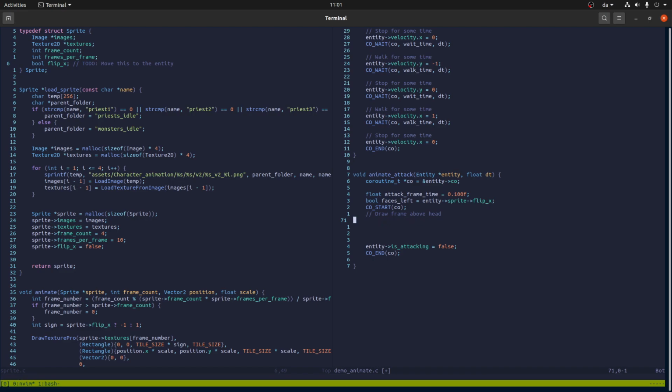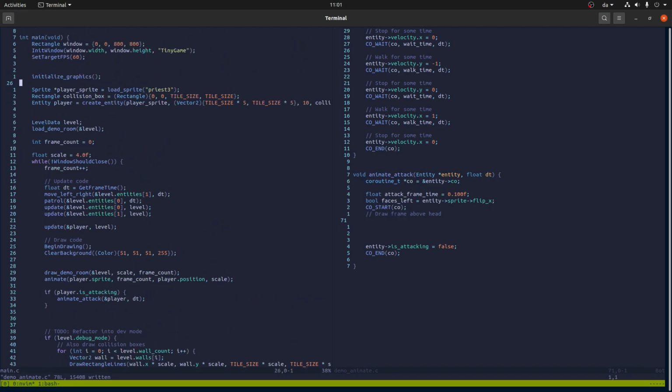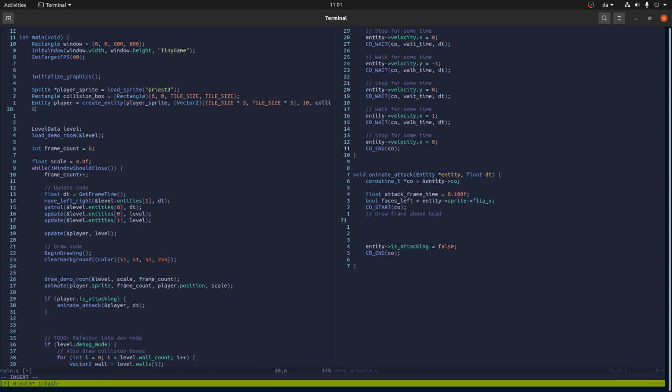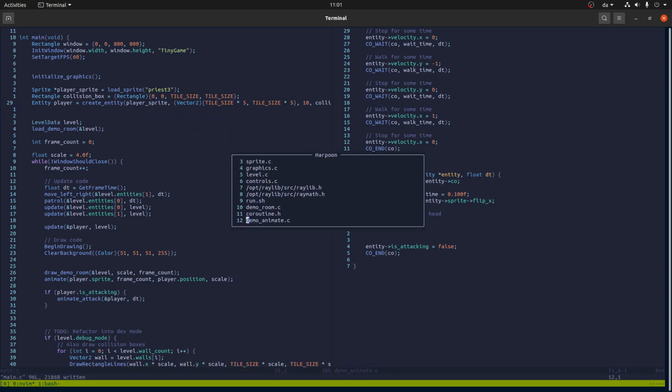So we also need to load the sprite for the attack. So where are we gonna do that? How about we just, well, it's not really gonna work the same way.